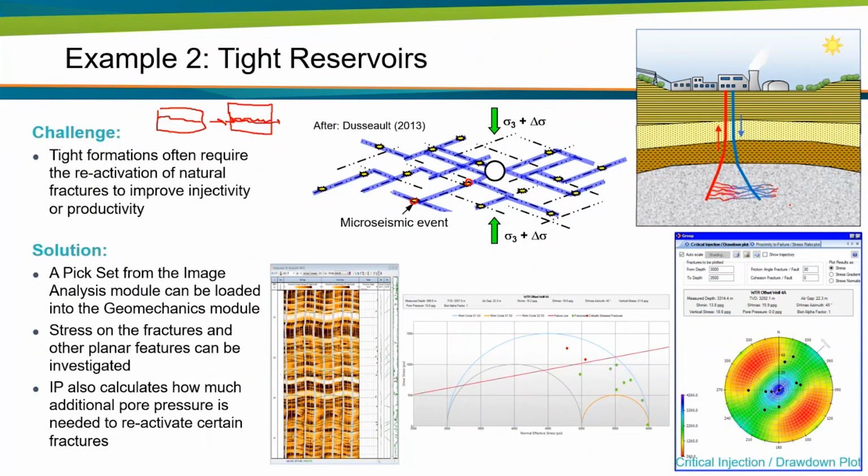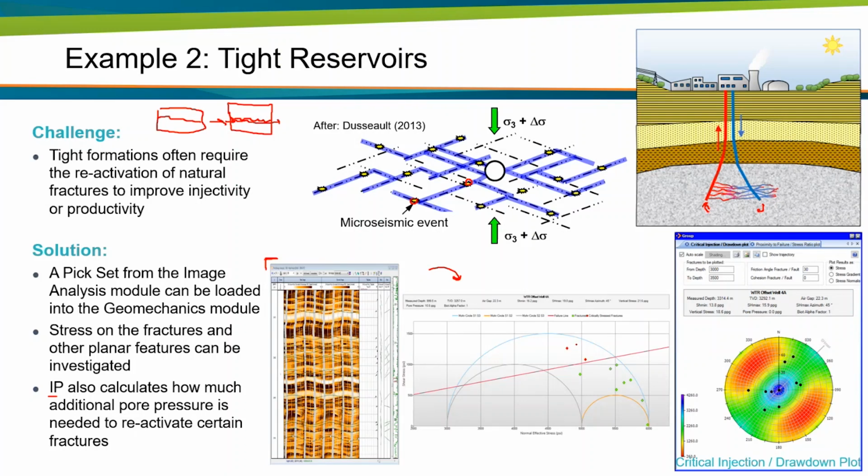we call hot, dry rocks like a granite, which is very hot, and you need a fracture network in the granite to flow your water from the cooler injection well to the warmer production well for your geothermal heat production, right? So what you need to do in terms of analysis is to know what are the stresses on these fractures. So whenever you do an image analysis to map out what are my fractures exactly in the subsurface, you can then, of course, again, in IP, load this fracture set into the geomechanics module, and you can then analyze the stresses on the fractures.